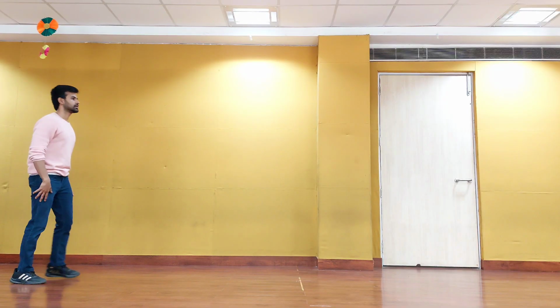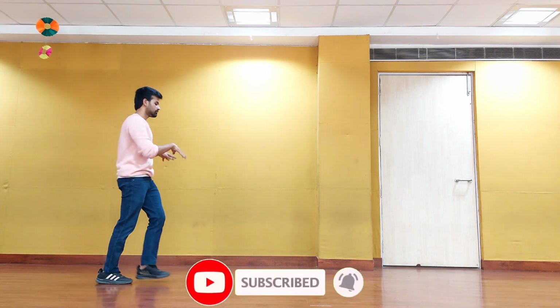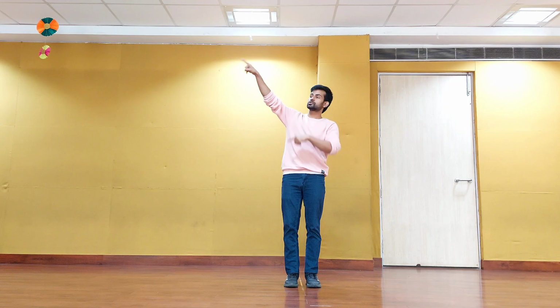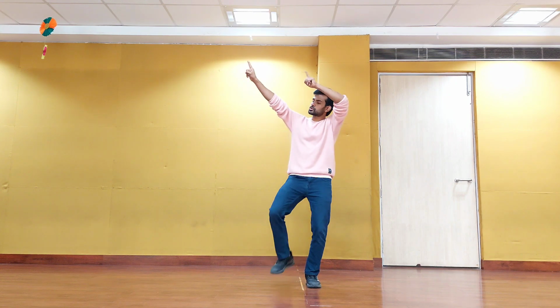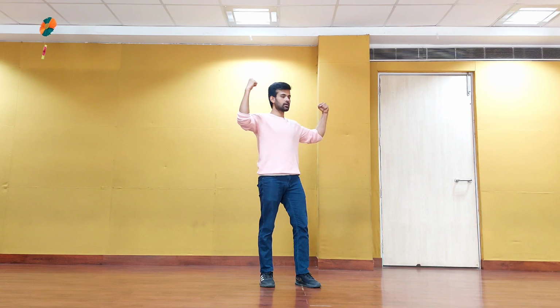From the entry, hand here, go 1, 2, 3, 4, 5, 6, 7, 8. Take your place, and after this, first we have to point to the right. So right hand straight, left hand here, and right leg we have to tap 4 times, like this. Go 1, 2, 3, 4, and now hand like this, fist hand.